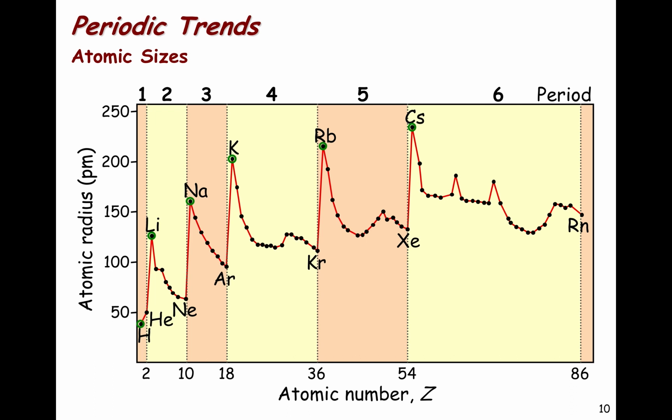If we go from left to right within a period, if we start with, say, potassium, the atoms generally get smaller. There's at least one glitch in that, and that occurs right in the middle of the transition metals. That's where you end up having a half-filled shell. There are several other glitches in this plot, but these are things that are beyond the scope of what we need to discuss for this class.